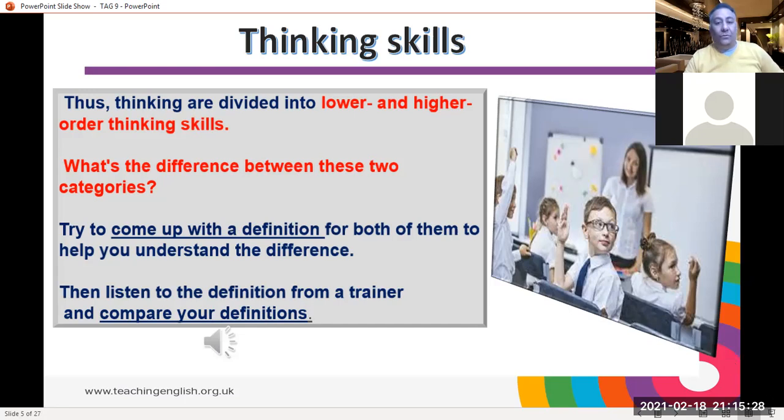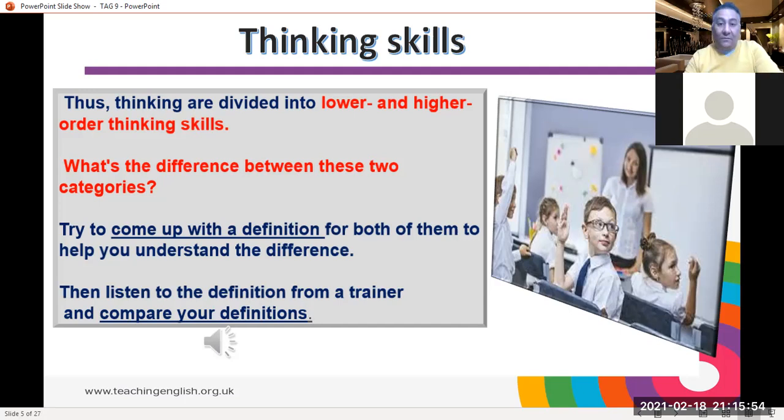Okay, have you listened to that? Lower order thinking skills can be defined as simple and unchallenging skills, such as when you are storing factual knowledge. Higher order thinking skills involve tasks which are more difficult and challenging, such as assimilating information from multiple sources, determining its truth, and using it to make sound judgments.